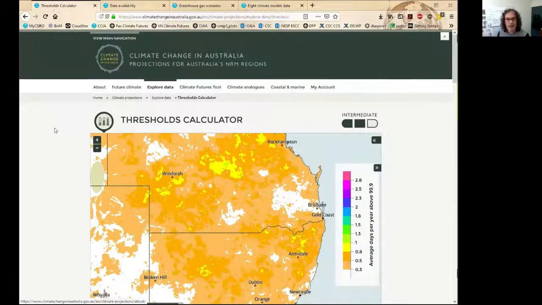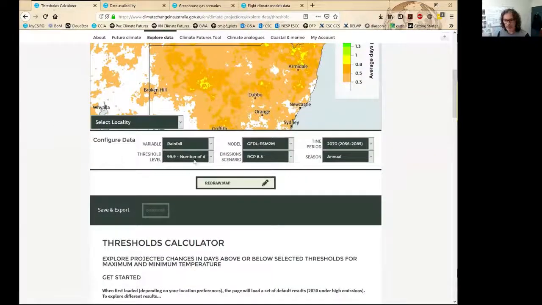Okay. Now the other rainfall metric that we've added in is this one here, the number of months less than a percentile, and the percentile is the 10th percentile. So the 10th percentile is basically the point at which 90% of all of the records exceed that amount of rainfall in a month. So it's a metric of dry months, if you like. And because we're counting the number of dry months per year, it's an indicator of dry years, effectively.